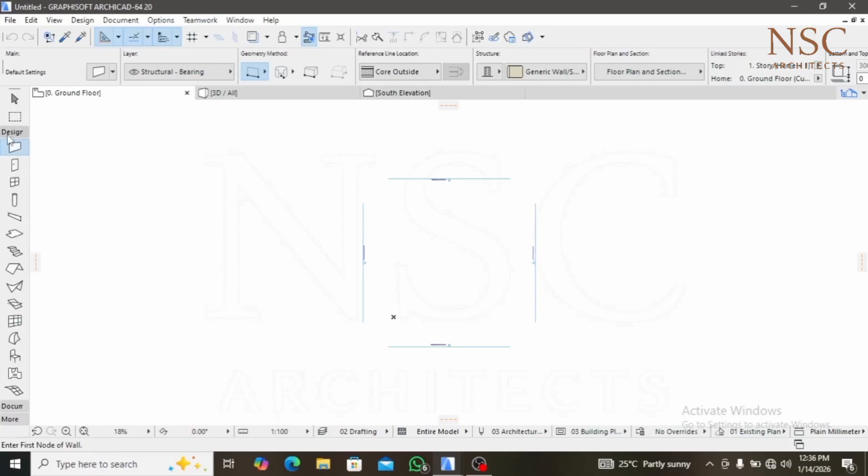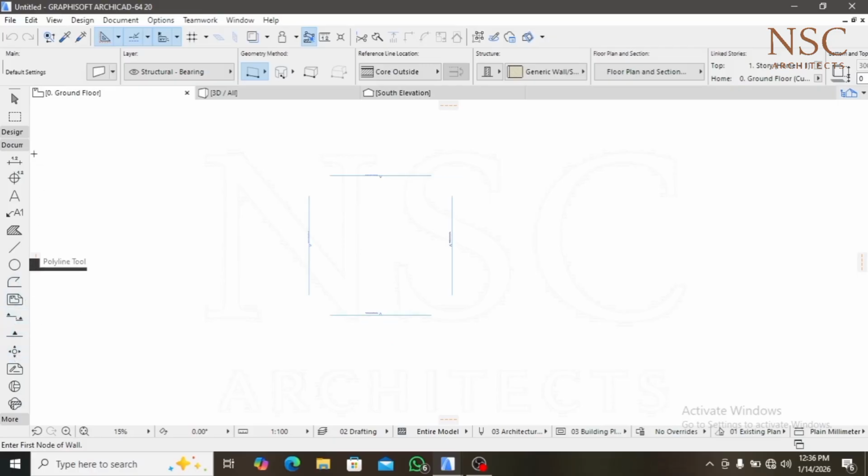If you click on design, that's where you get your dimension, level dimension, text, label, fill, line, arc, circle, drawing, section, and so on. So there's still more.